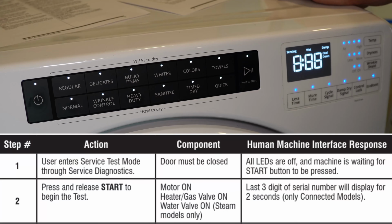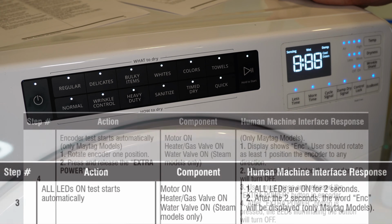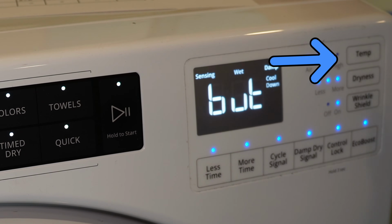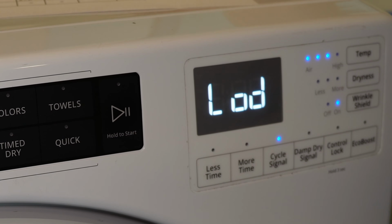This is the first stage of the test, and this is the list of procedures that will run at the start. Note that it will vary by model, and a few different things could happen, but the motor, heater, and water valve should be on, all three, when it runs. After this, it will continue to run indefinitely, and it will show the word BUT on the display, short for button. To continue with the test, you need to press the temperature key on the far right corner of the screen that you can barely see to proceed.